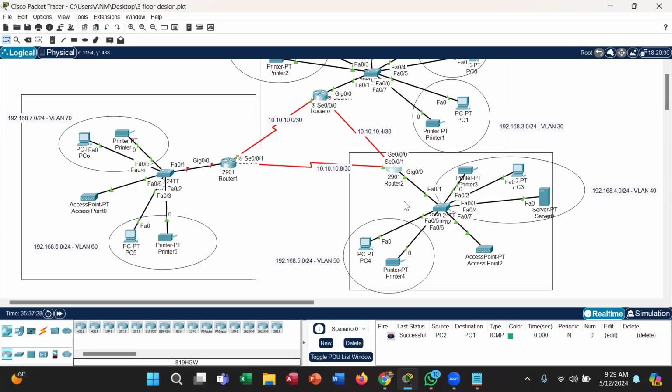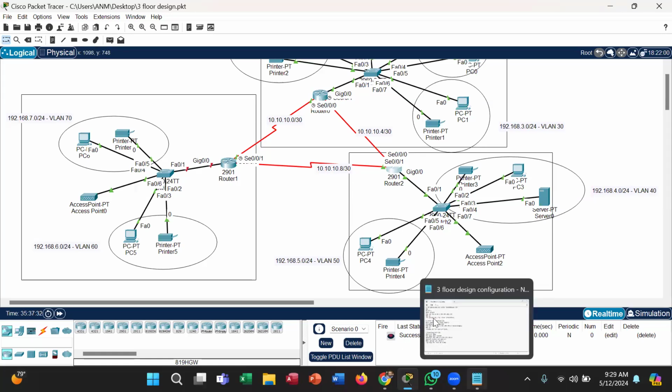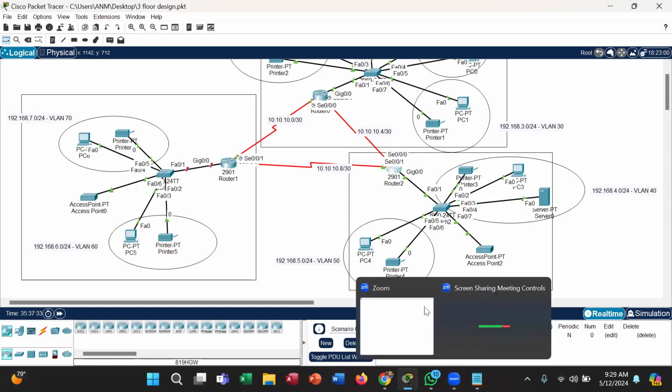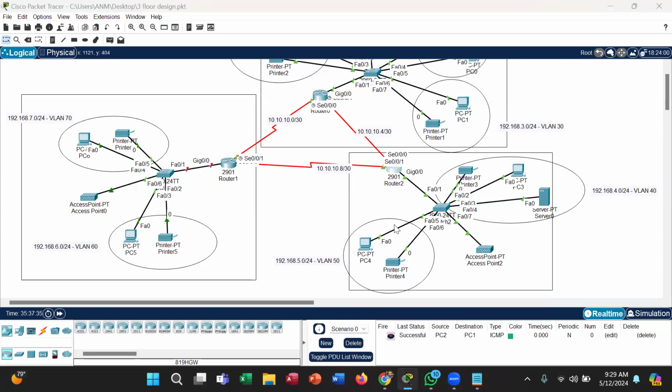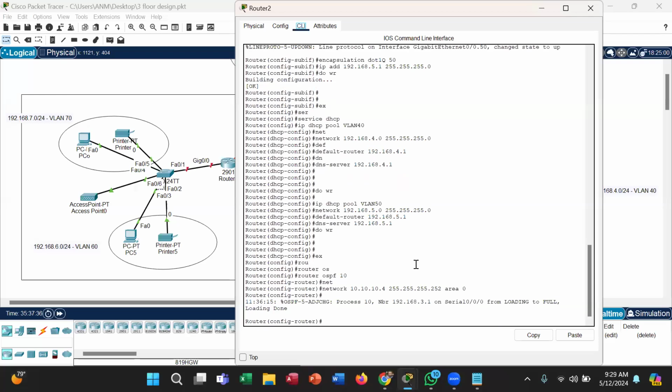Okay, then again go to the next interface. So it's done. Okay. I'm going to change it here to 8.